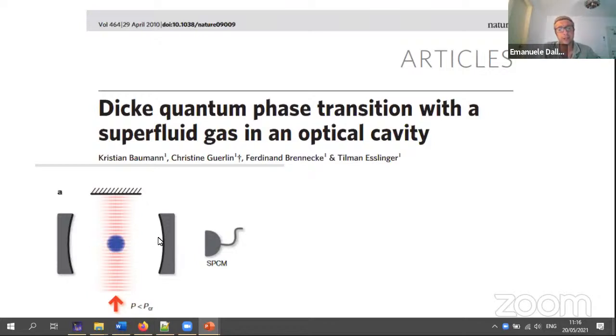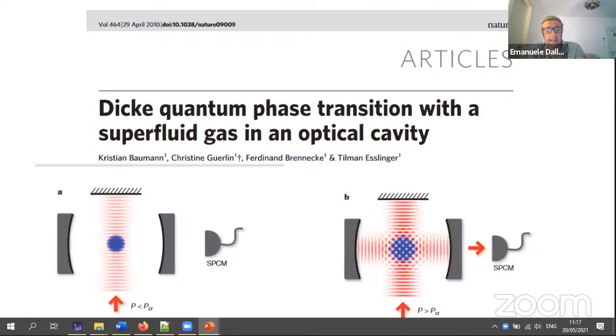We're going to see that essentially in the superradiant phase, there are a lot of photons in the cavity. Why? Because all the atoms constructively interfere. So it behaves a little bit like a laser. It creates a lot of light in the cavity because there is constructive interference between the light that is scattered from the atoms in the cavity. And here, this is what is mentioned. In the normal phase, there is destructive interference, so there is basically no light in the cavity.